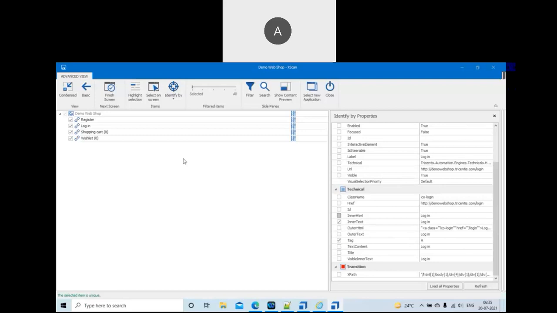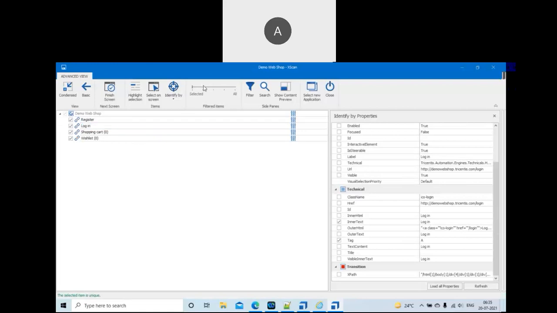Based on these two properties only, our respective attribute is selected, identifying the control as unique. Getting my point? Here, technical properties are there. If I select the checkbox of any control, the Xscan window automatically selects one or two of the technical properties and identifies the object as unique.